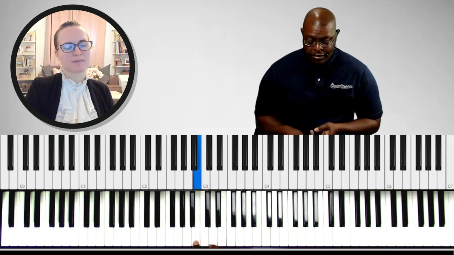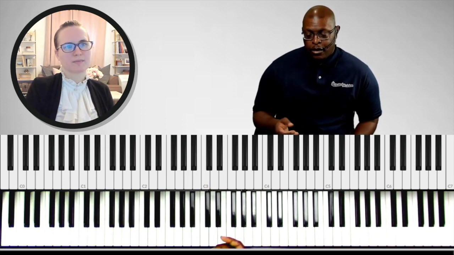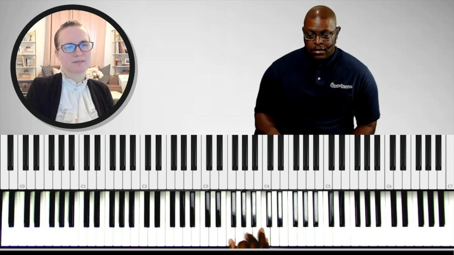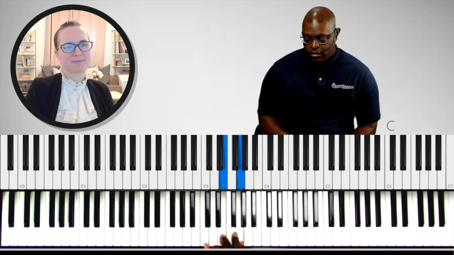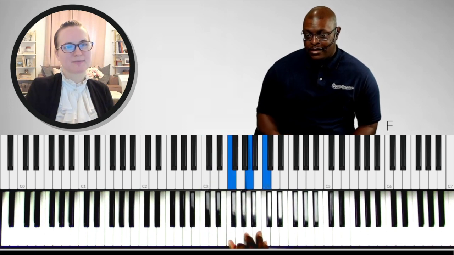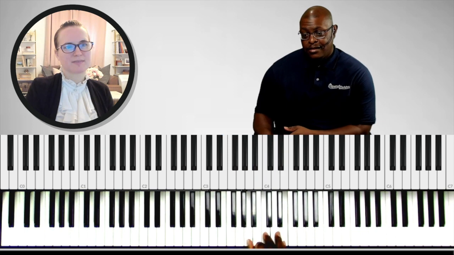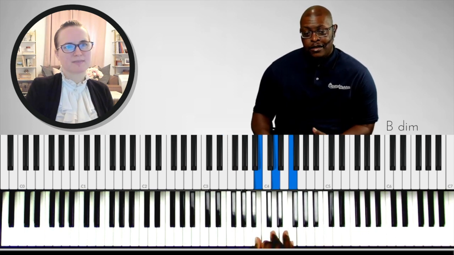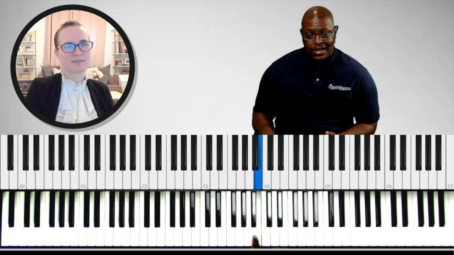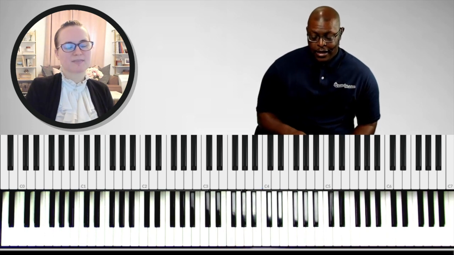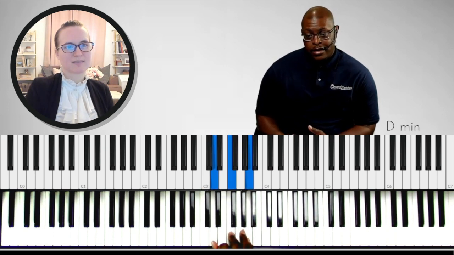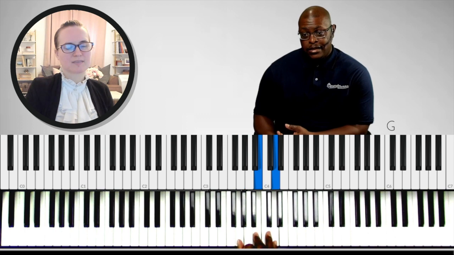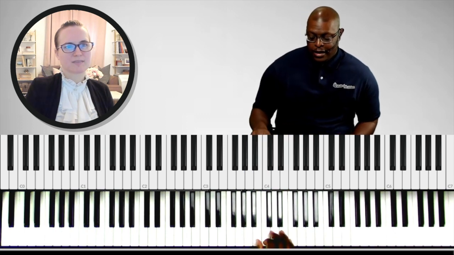Now, this D and the B, what could they possibly be? Well, if we think about the key of C major and the chords that go with it, what chord has a B in it? Let's look through. E minor does, G major does, and B diminished does. So it's going to be one of those 3 chords. Those are the only ones in the key that have a B in it. And then for D, what chord has a D in it? D minor does, G does, and B diminished. So let's try each one and see what happens.